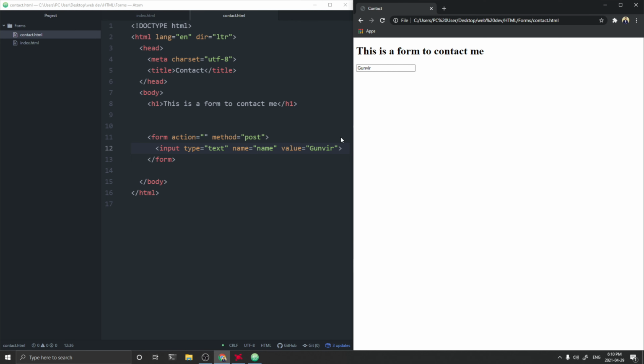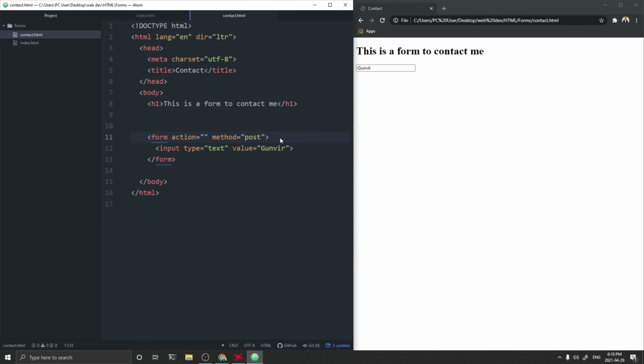And as you can see, nothing changed. This is going to be used later on when we're trying to retrieve the form data, but we can't really do this with HTML, so we don't need this name input attribute over here. So I could go ahead and delete this like that. Now if I reload, everything is still the same, everything works.